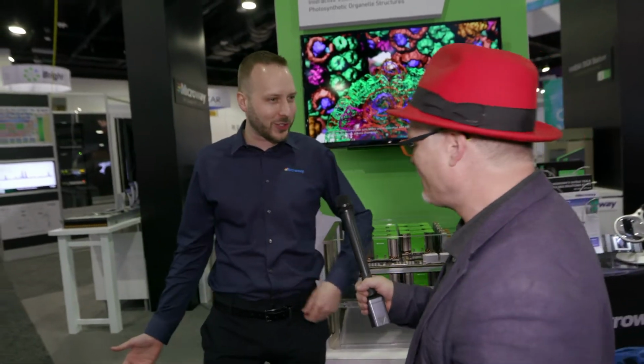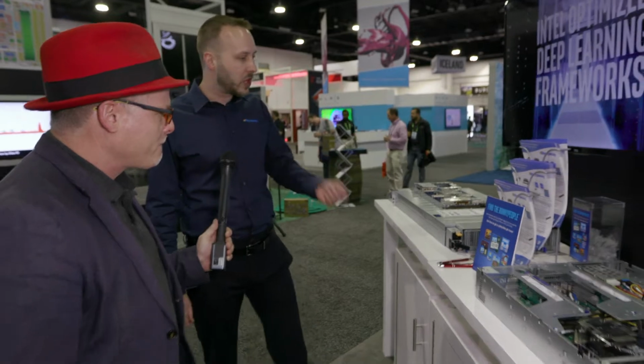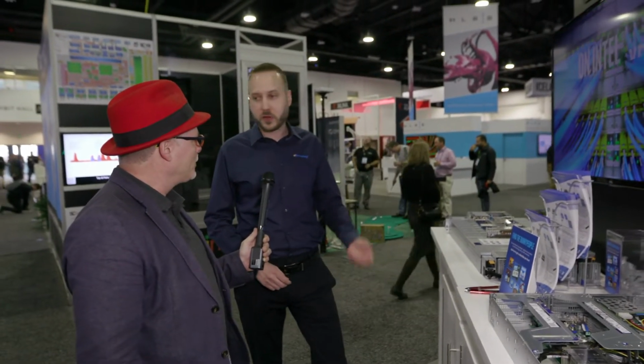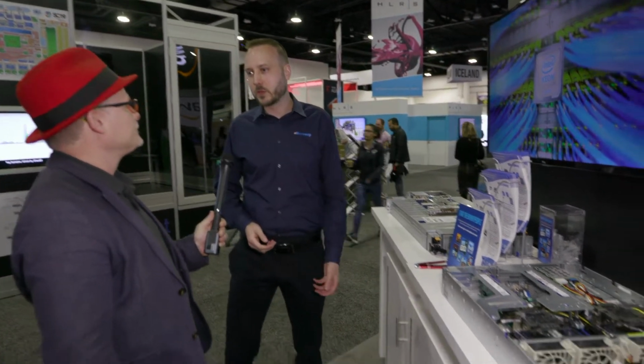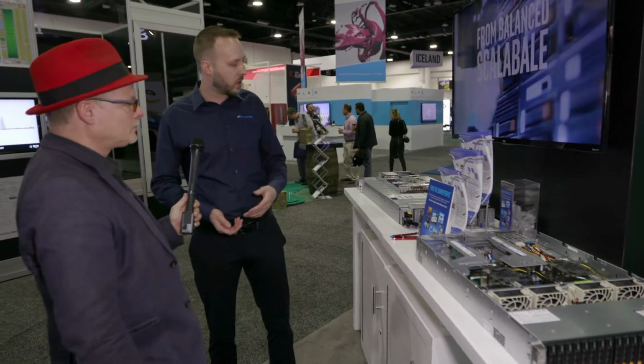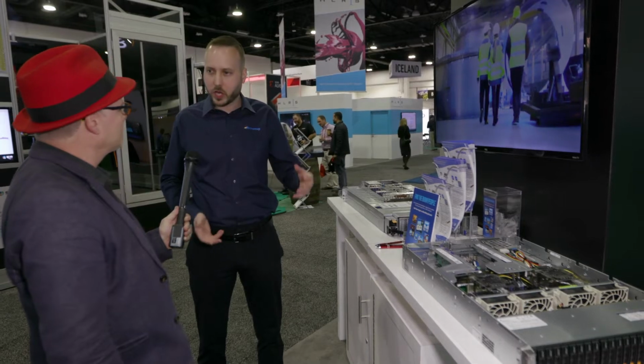What about the traditional HPC servers? Do you have those as well? We do. So we can walk down here and I can show you what we've got. This is a selection of our systems. Given that we've been around for a long time and we have a very consultative approach, we have a lot of different configurations. So we always say, come to us, talk to us about your problem, and we'll solve it. We're going to look at the whole solution, whether it's the compute, the storage, the networking, your power, really helping you with the whole thing.